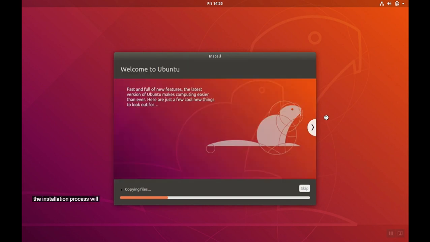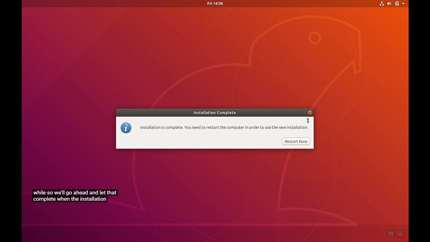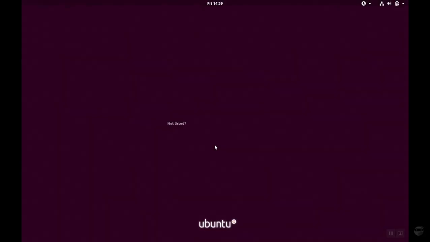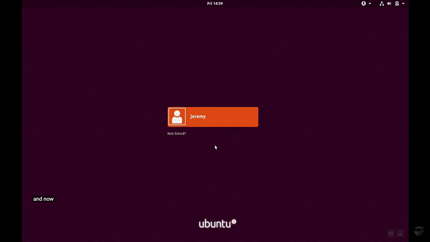The installation process will take a while, so we'll go ahead and let that complete. When the installation completes, you can go ahead and hit restart. And now you can log in.